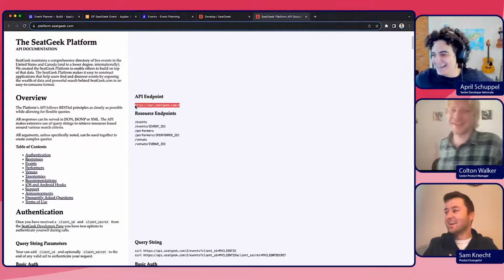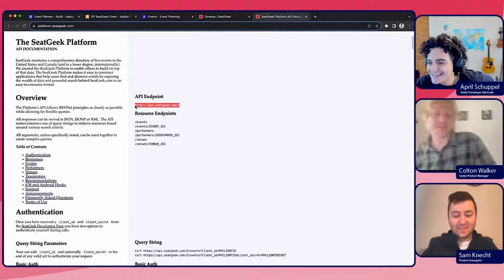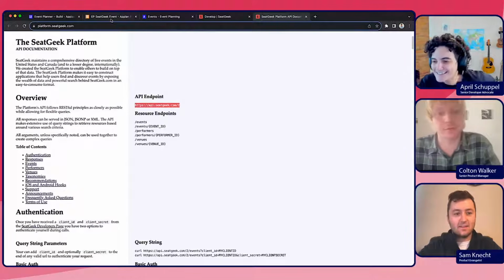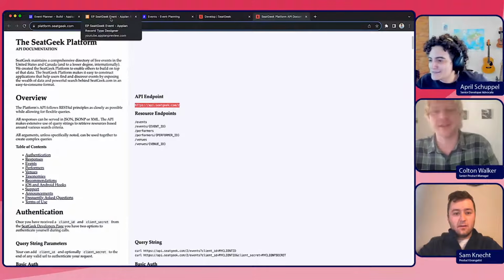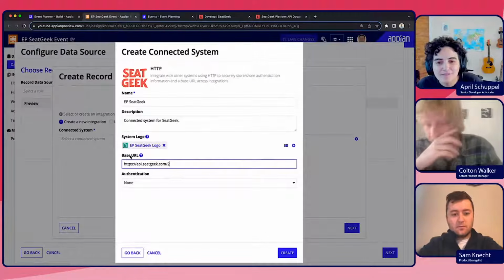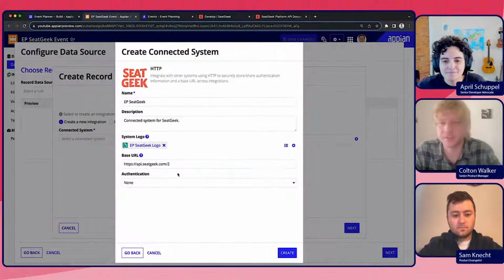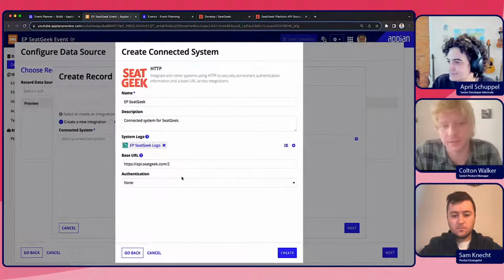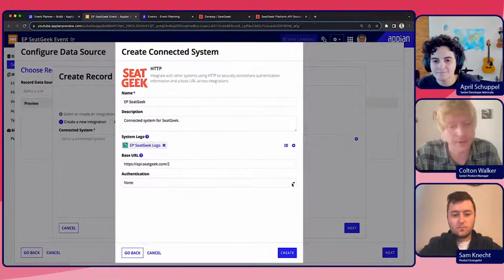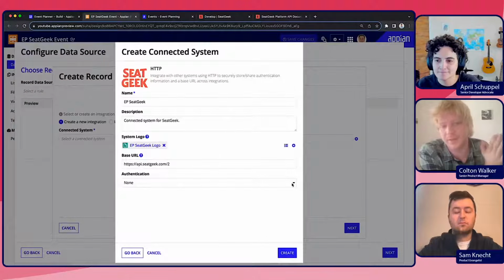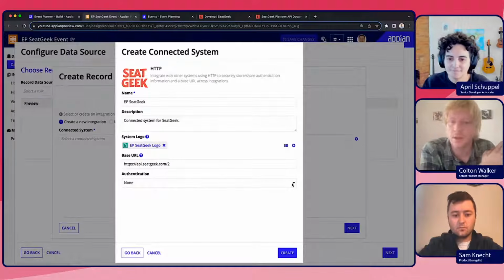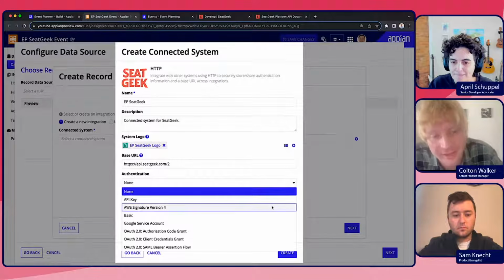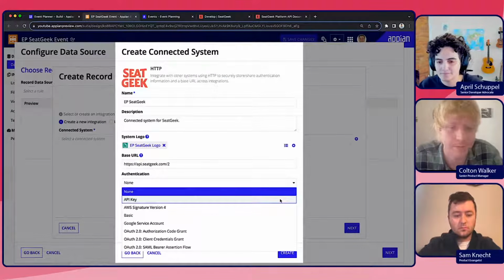Perfect. Yeah. So like I was saying, once you put in the name and description, there's a specific field for base URL, and so you can find that in the API documentation and paste it in. This is important because it's going to get inherited by all the integrations that you create from this connected system. And it'll be inherited by those integrations so that when you deploy to higher environments, you can point to different environments in the other system as well. Then down below, you'll see the authentication dropdown like we talked about before.